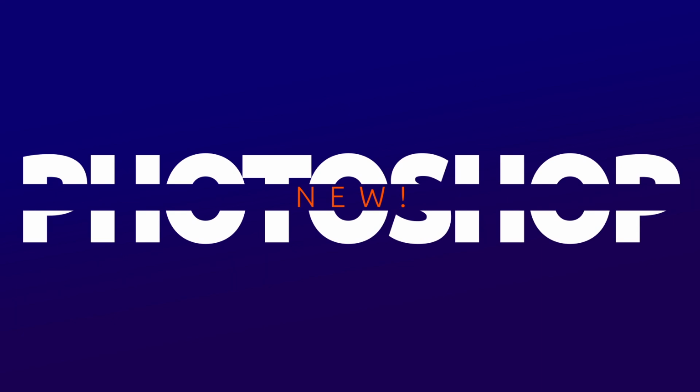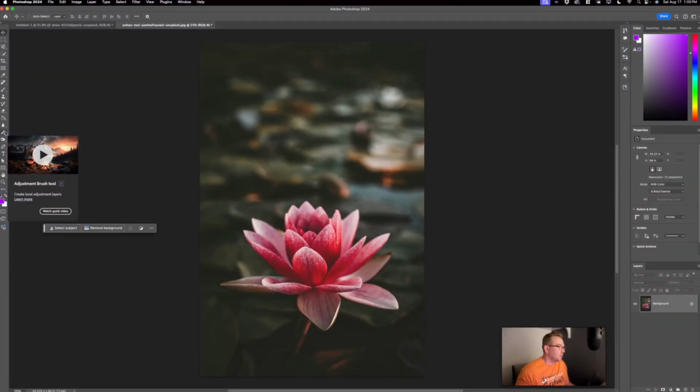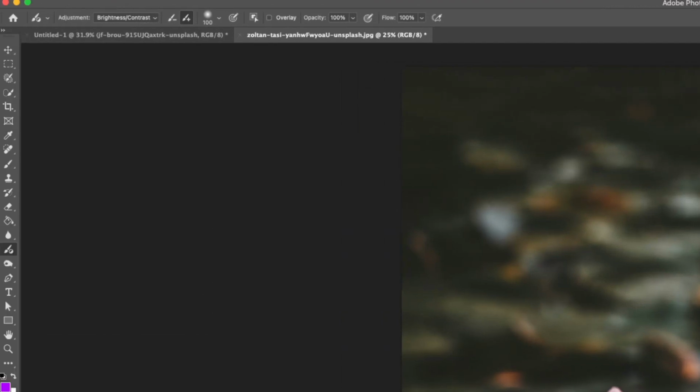Deleting that. The second option for painting things that's new is called an adjustment brush. So again, it's the brush. New tool right here. Great little video to watch. I'm going to grab this, and then there's a lot of options up here. We have the type of adjustment that it's going to make, whether you're adding or subtracting, brush size. This one's nice too. If you have a subject, you can just use the subject selection to apply basically an adjustment layer to it, and then you have some options here.